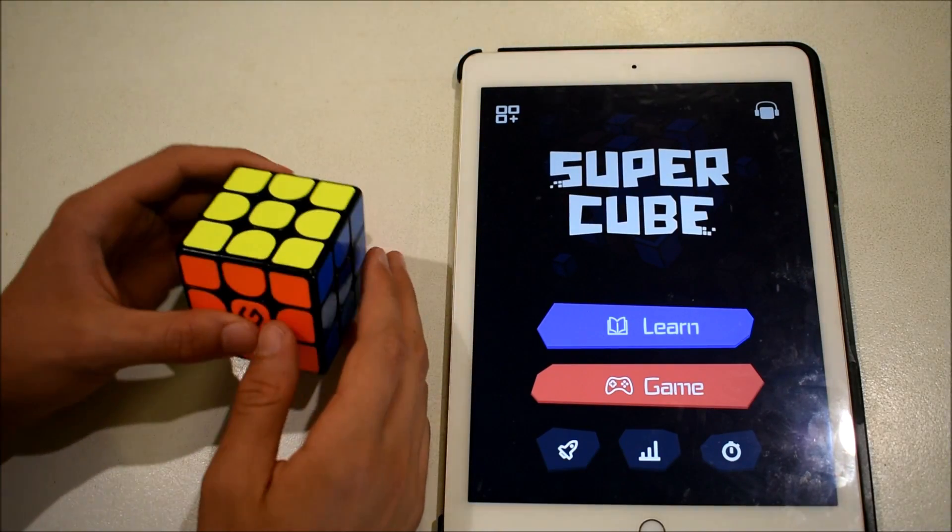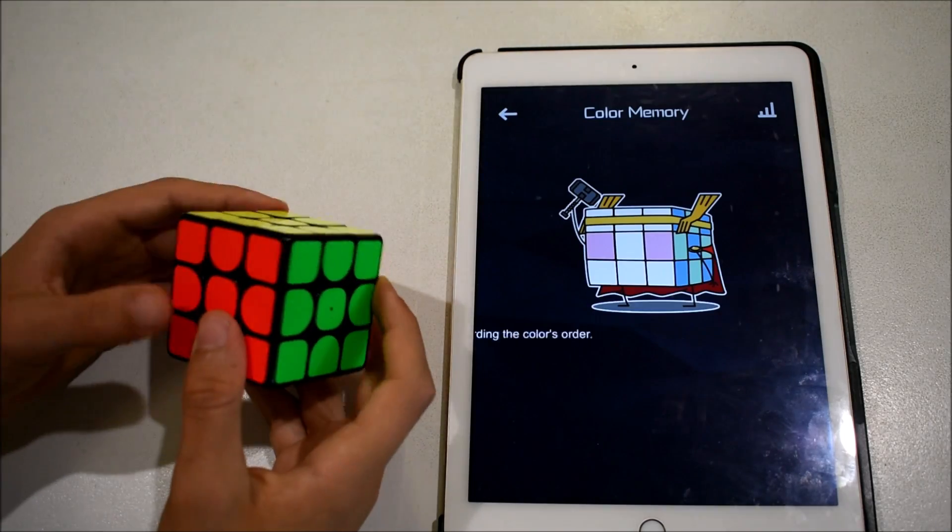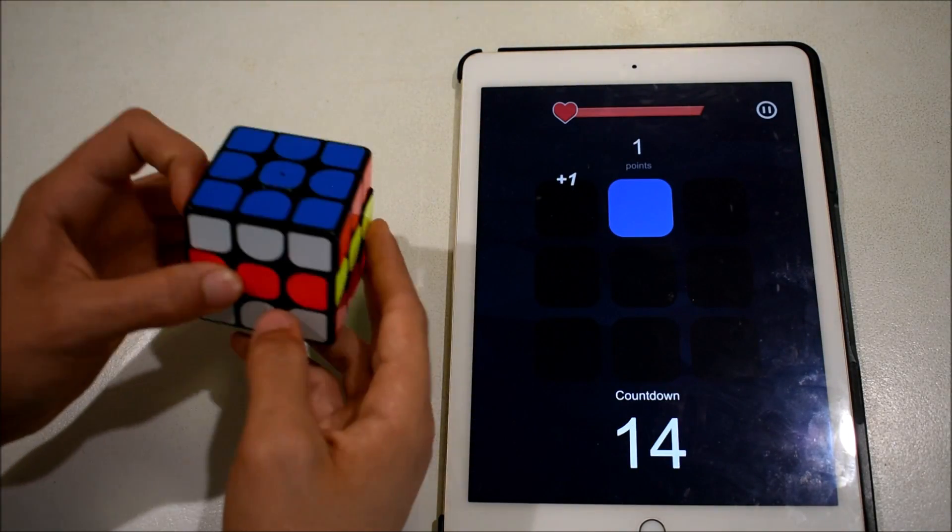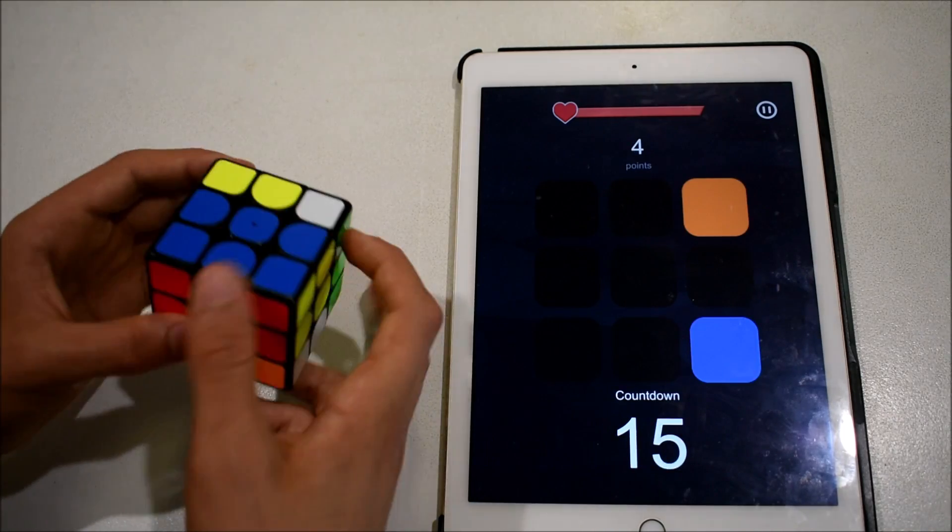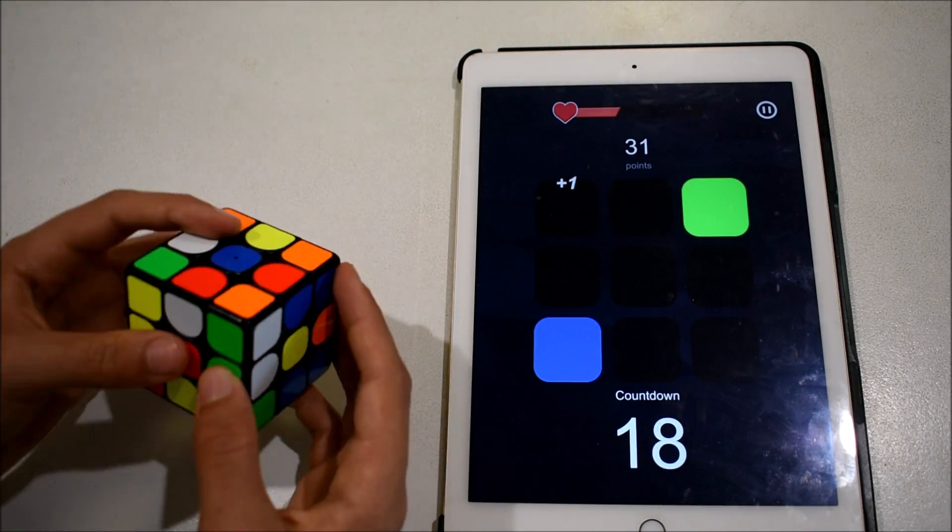Third, the gaming area. Here there are 4 mini games that you can play with your Geica Cube. The first is colour memory. Here, colours come up on the screen as stickers on a side in a particular order and you need to try to turn the sides of those colours on your cube in that order. And as time goes on, more and more turns are required.